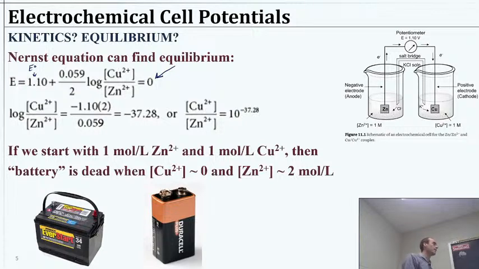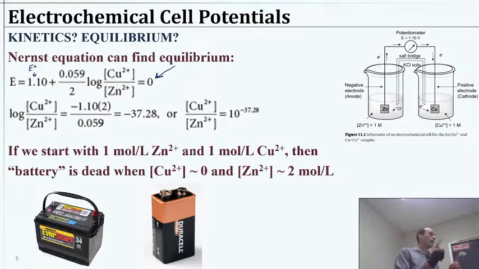So our battery then is dead when copper reaches 0, and conversely, we've generated some more oxidized zinc. So all of the copper is going to the metallic form, like a 0 valent, and all of the zinc, or as much zinc as this cell can afford, so the electrode is going to have plenty of zinc, but the electrochemistry here is only going to take enough electrons to get it to the point where we have 2 moles per liter, right? Because we're balancing the charge here.